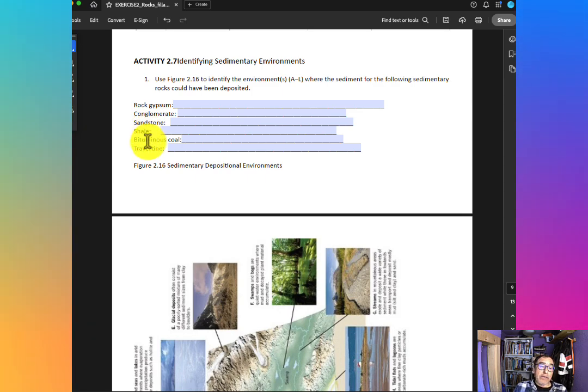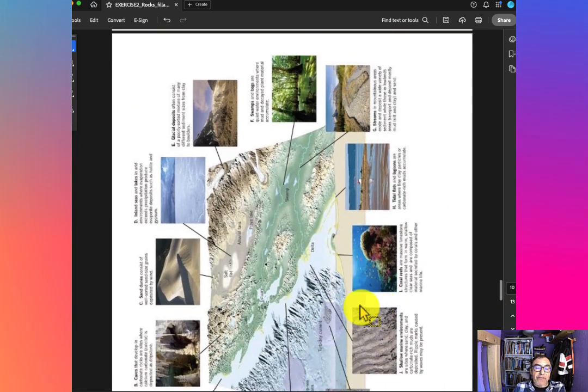Coal, well, coal, you need plants, some sort of swamp like they have down in here. And then travertine is usually formed at hot springs. In fact, if you've ever been out to Alum Rock Park here in San Jose, those warm springs have a bunch of travertine on them. So you have to have some sort of percolating water, usually warm water that's moving calcium and carbonate around to produce the travertine. So anyways, you can answer those questions by looking at these different environments of deposition here.